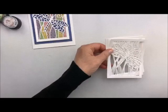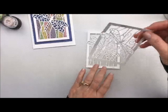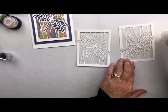I'm going to use our Deluxe craft glue, and I'm just going to start at the bottom and work my way up. So here's the first one. And I'm just going to glue this one to the top of it. So grab your glue, and you don't want a whole lot of glue, just enough to adhere it together. And the reason I say that is because you don't want it dripping out of the sides.